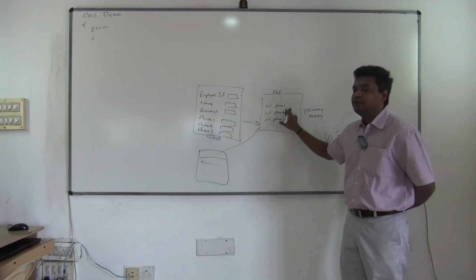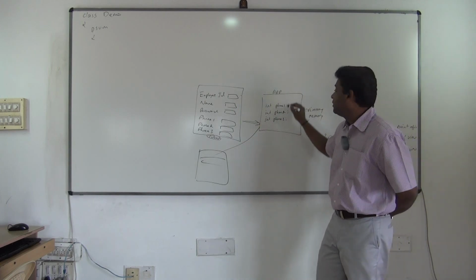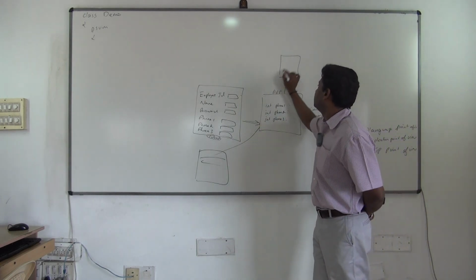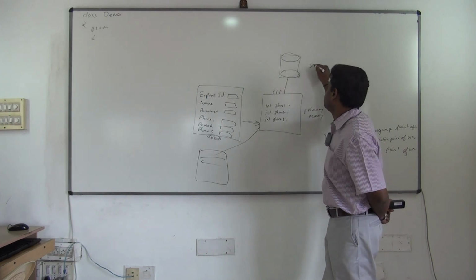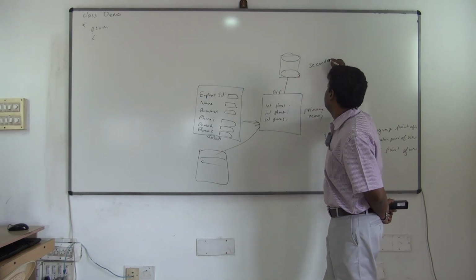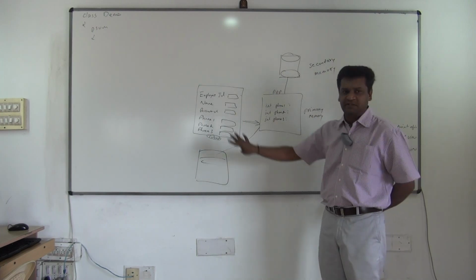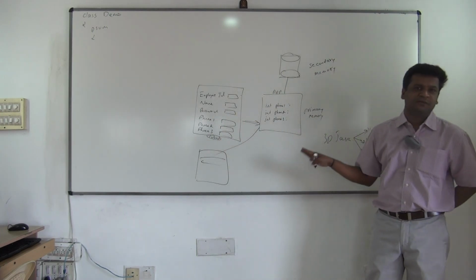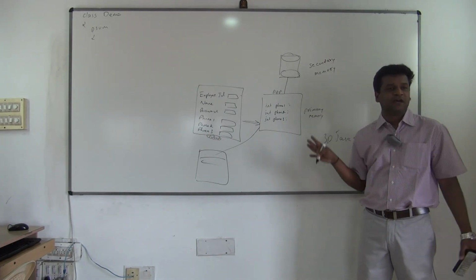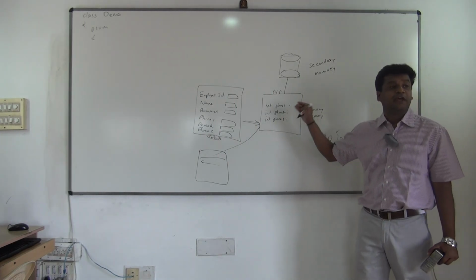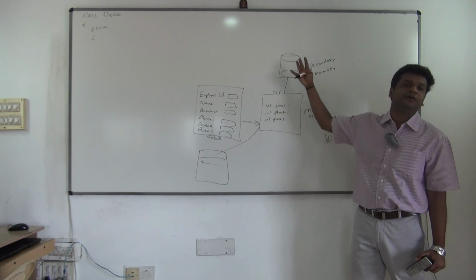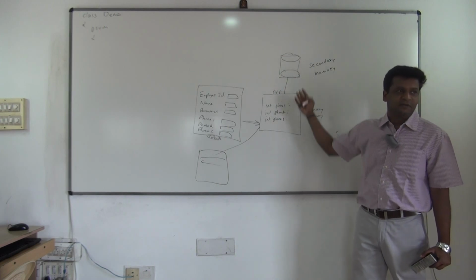Okay. So values will enter your primary memory, we'll process it, and later on we dump the values into database. This is secondary memory. Why? Because we'll see what is database. You don't have to worry. But any application in the world is having this basic flow. You receive the values, you process the values. Any values you want to save permanently, you'll put it into database. Then you'll give back the response.